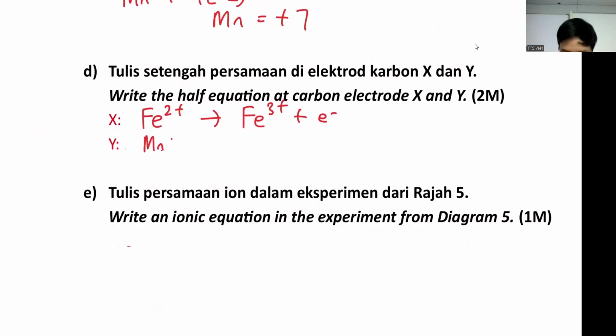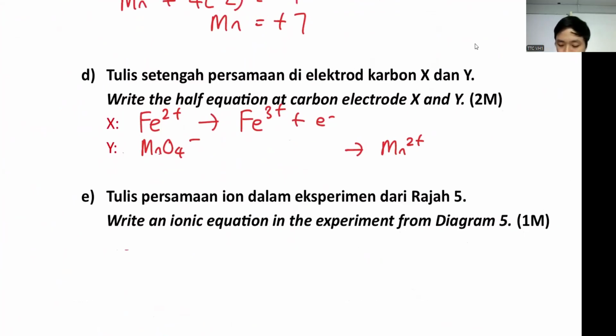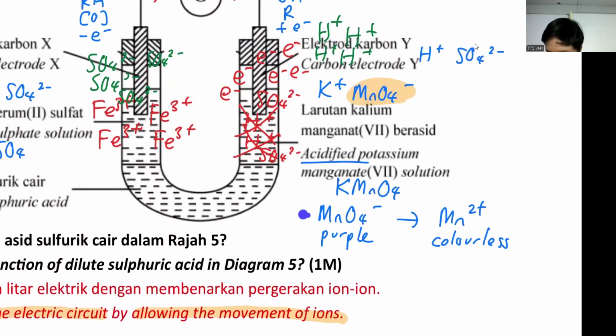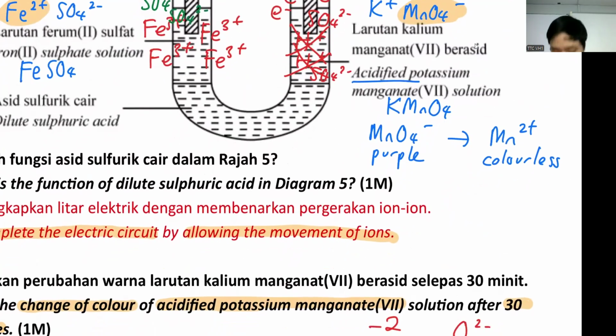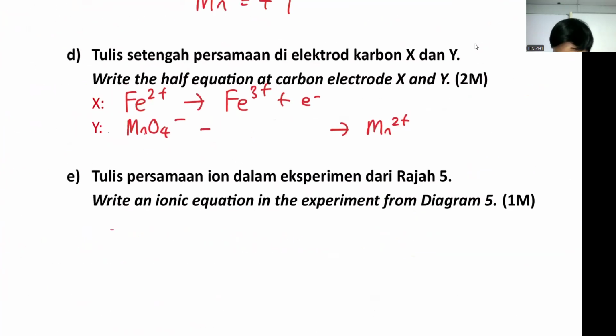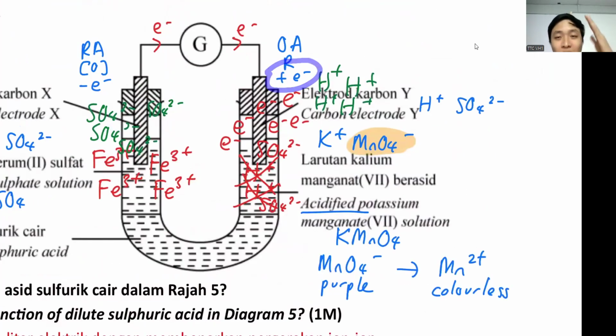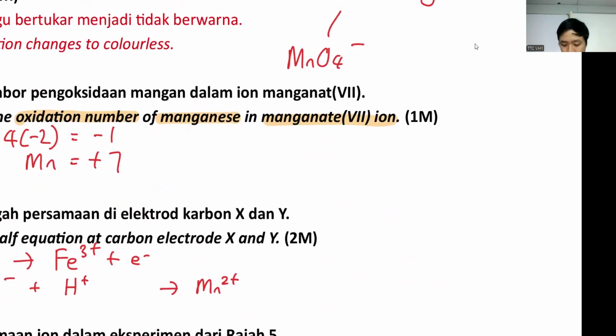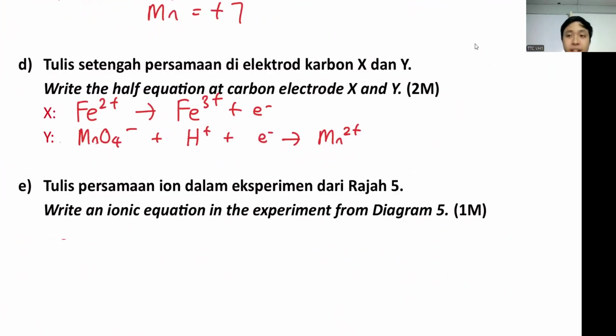So I know first, from this ion to this ion. Then remember the name, I told you, right? Inside, you also need to have H plus together. So you need H plus to convert the MnO4 negative to Mn2 plus. Yes, so you have to add H plus. And this is the oxidizing agent. It will receive electrons.